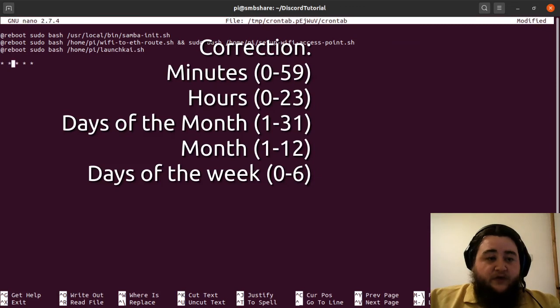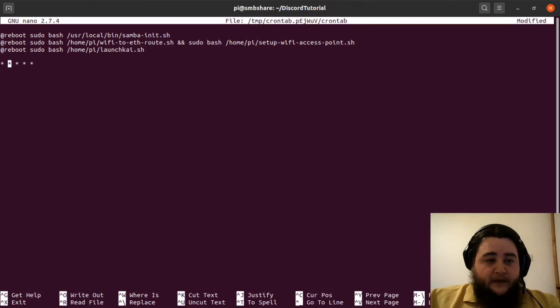Minutes, hours, days, weeks, months. Minutes, of course, being 0 to 60, or 0 to 59. Now I'm not sure. Hours 1 to 24. It's a 24-hour clock, or 0 to 24, I think. Days 1 to 31. Weeks 1 to 52 or 1 to 4. I don't really use the weeks variable. And months. Asterisk means all.